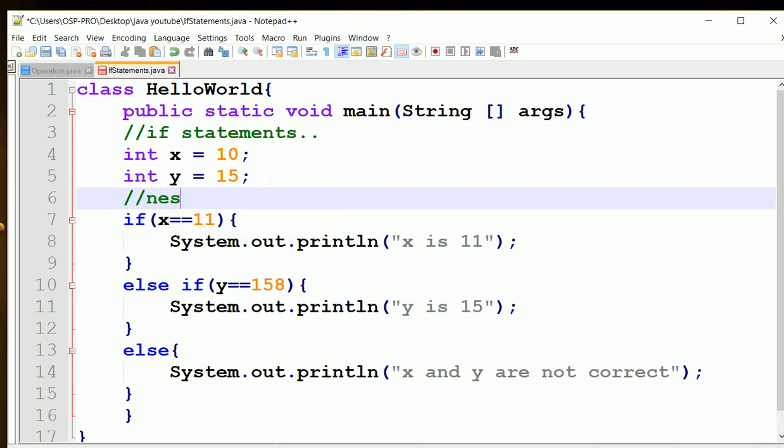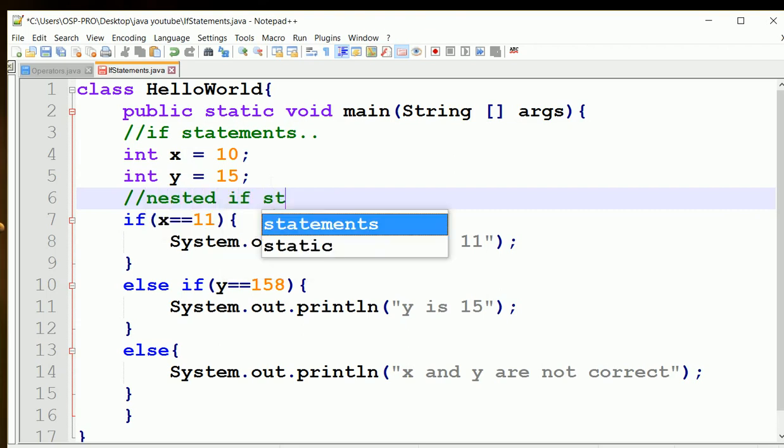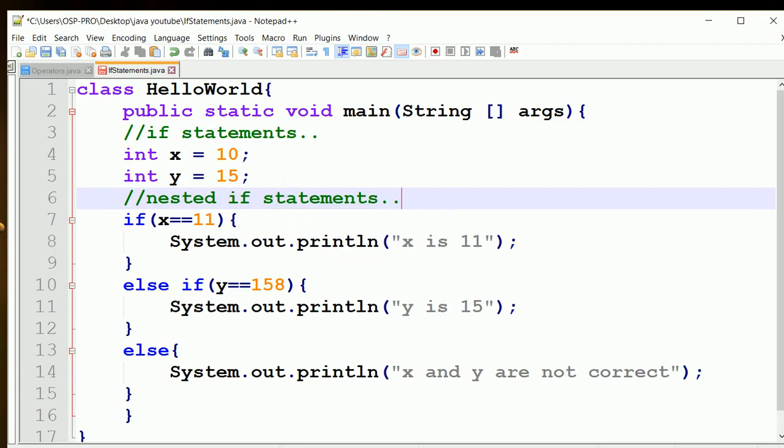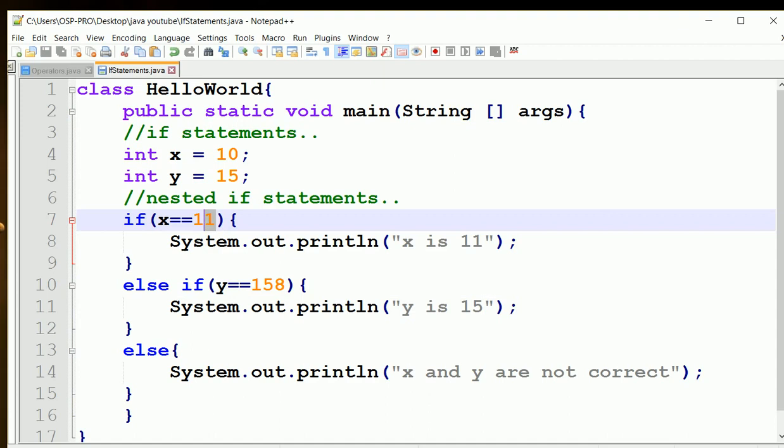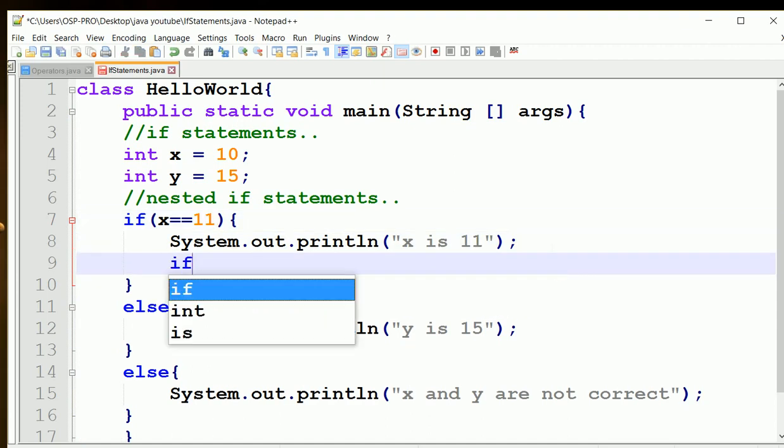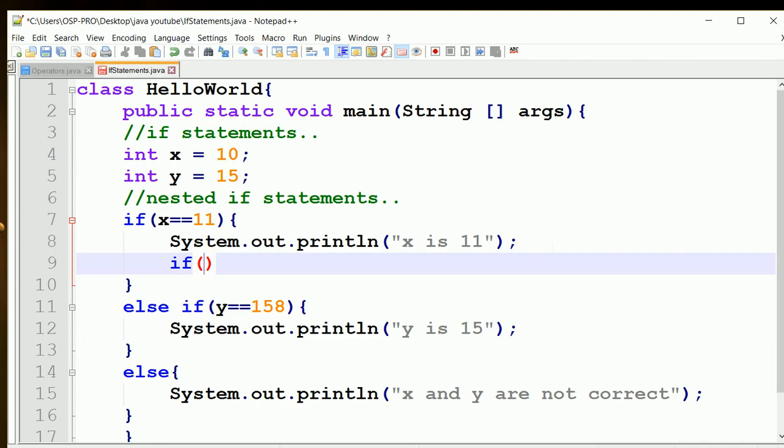Nested if statements. With nested if statements, they become like children of the if statement. I give an assumption: maybe you make a program and say if x is equal to that, then if it is correct, we have another condition underneath that, whereby we have, if it is then correct, another condition, maybe y is greater than 10, then you print for us this statement here.